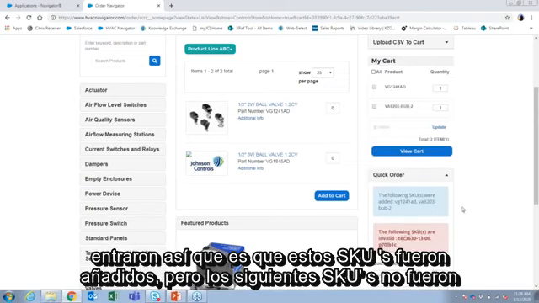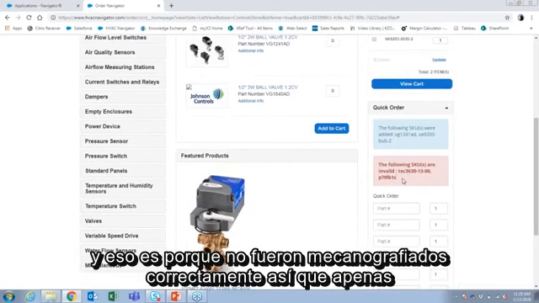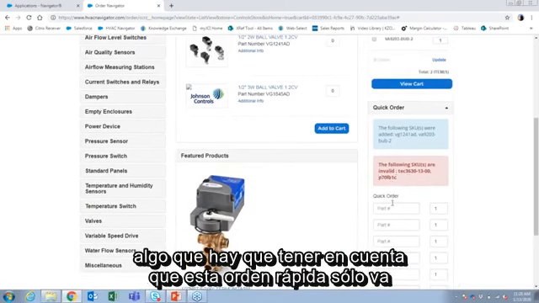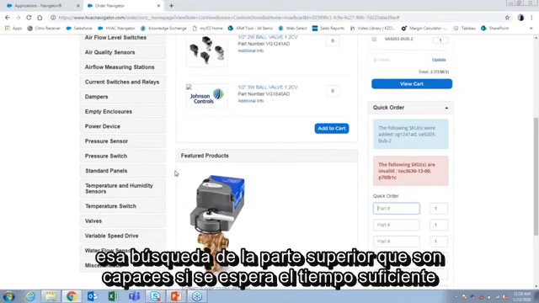It said these SKUs were added, but the following SKUs were not. And that is because they were not typed correctly. So just something to keep in mind is that this quick order is only going to work if you have the full part number.